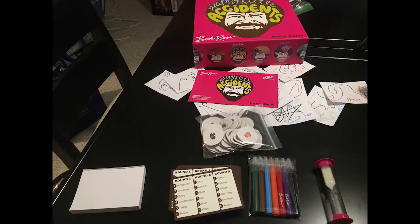Some other aspects of the game: the production itself comes with some really small markers, and I feel like those are going to run out pretty quickly. Even though all players should have been given a separate black marker, there's only one black marker included in the game, and you're supposed to use that every single game, like 15 times, so you're going to run out of ink pretty quickly, or whatever marker juice you call that. And the papers that you're drawing on are just simple white pieces of paper.